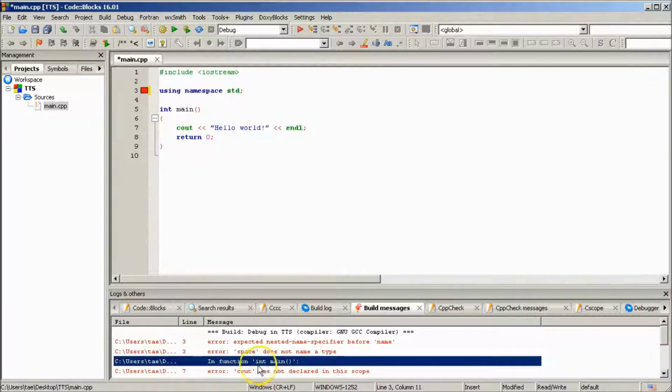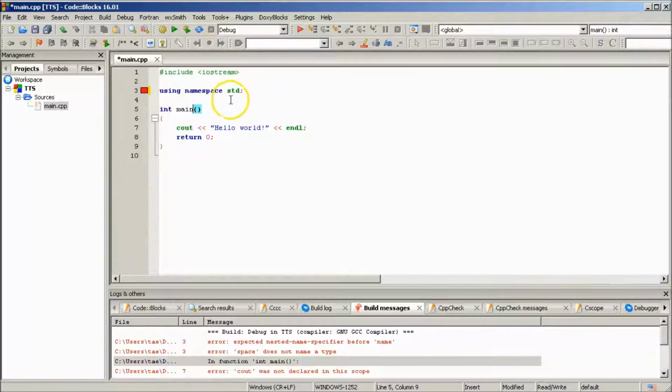It also tells you that it was inside of the main function. The fifth line of code right here is int main. Int main means that we are in an integer function, and the name of that function is main. All C++ programs have a main function, and you'll call all of your other functions using the main function. Just remember that for future reference.